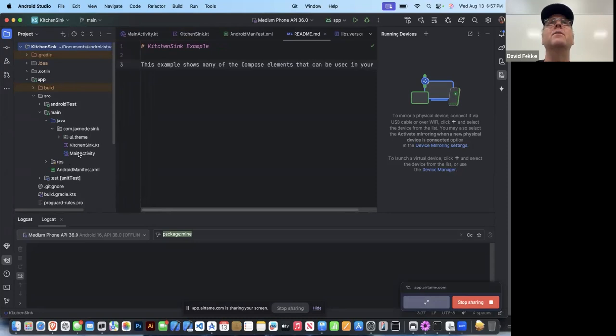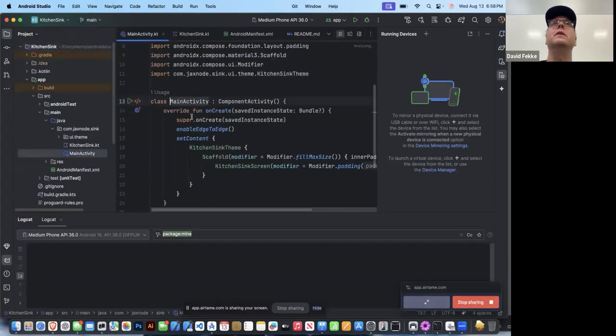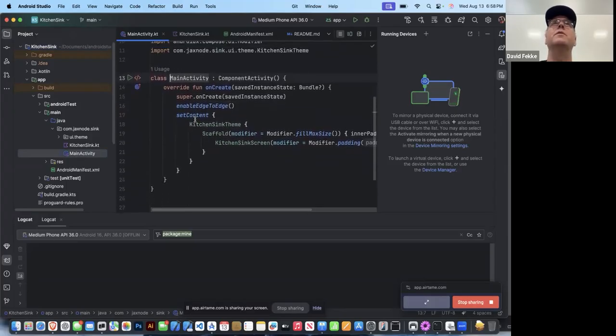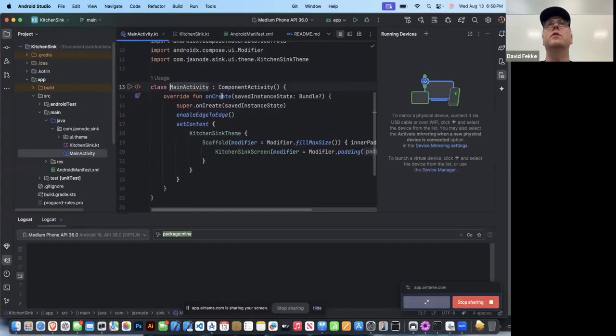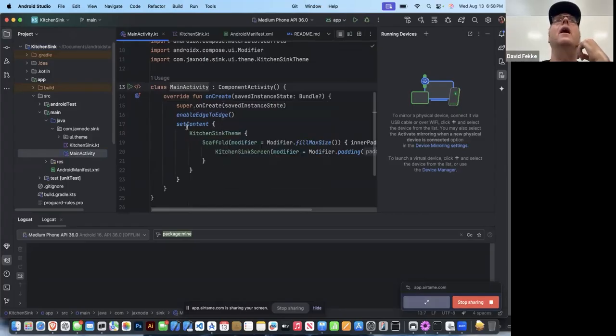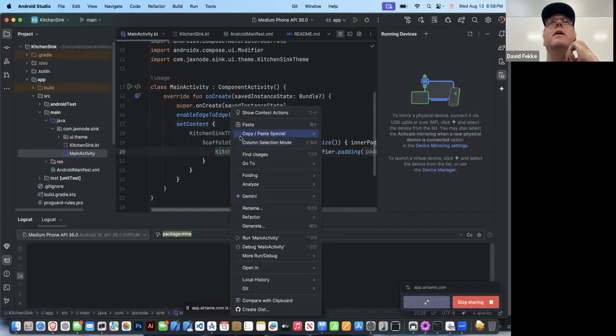And if I come here, there used to be two files that were standard boilerplate for an Android application: a main activity and a main application. In the version I just created for the example tonight, when I scaffolded this out, I just had a main activity and didn't have a main application anymore. I don't know if that means you can add the application or not, but this is what the main activity looks like. This is actually a very small file. All it's doing here is creating an activity. Generally, if you are creating a view in Android, you would create an activity. And then the view itself, you set inside of the set content. If you look right here, we can see that we've got this kitchen sink screen. So I'm going to go ahead and open that.